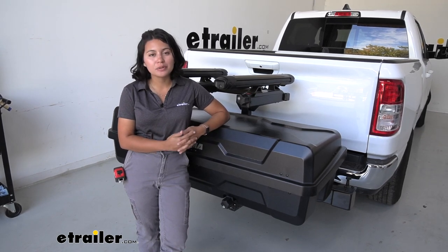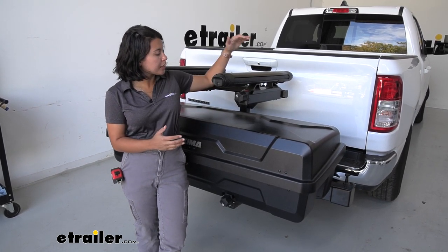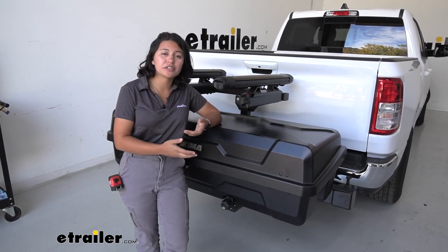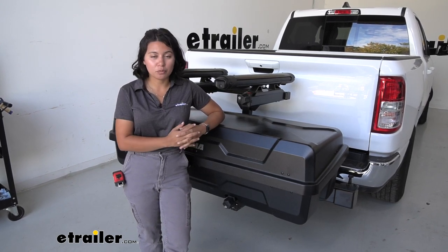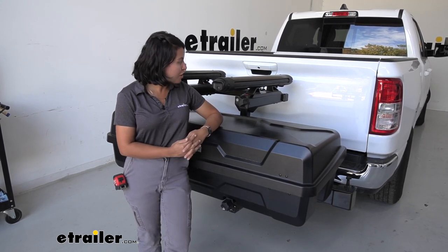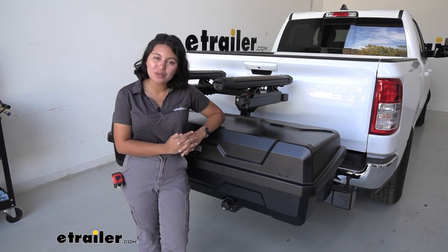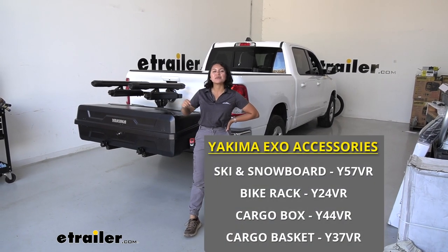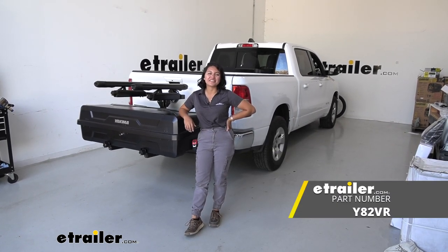Every accessory has its own specific weight capacity and measurements. If you're curious about how things change — such as the 80-pound weight capacity up top and the varying capacity on the bottom depending on whether you have a top shelf or swing base — check out the full product demo reviews here at eTrailer, which explain how weight capacity changes across different configurations. To summarize how this works with the Ram 1500: swinging it away is great, but you will need to lower your tailgate to get full clearance. It's an exciting, modular system that lets you use a wide range of accessories and fully utilize the hitch of your truck. This was a look at the Yakima XO System on the 2022 Ram 1500.